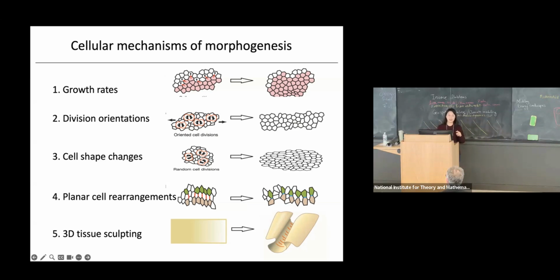A third way is, imagine nothing changes in terms of cell number or cell division rates, but simply the cells change their shape. They can become sausage shapes. Already that is sufficient to elongate in one axis, right? Or, for example, we're all cells here. We start to move, intercalate, we change our neighborhoods. We start to flow relative to each other. That is another way to change the shape of this collective, massive population of cells, right?